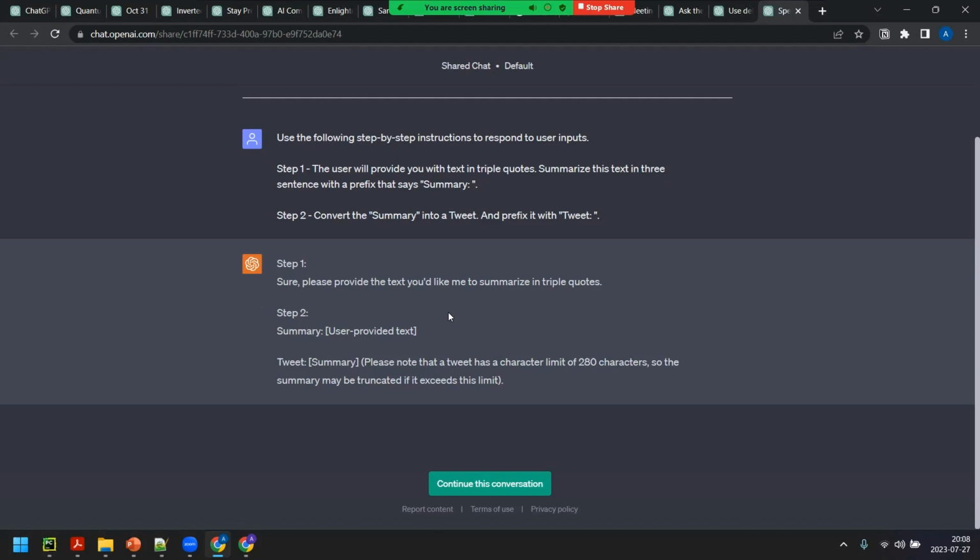First, it is going to summarize whatever you tell it to, and then it is going to use the summary to turn it into a tweet. It intrinsically understands that the tweet needs to be 280 characters. Sometimes it goes over this limit, but all you need to ask is, hey, this tweet needs to be shorter, and it is going to shorten that tweet. And you can build any such system. It is not just limited to tweets. You can build your own systems.